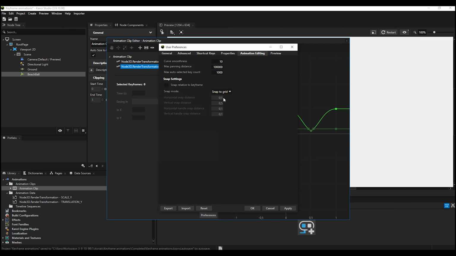We have also introduced keyframe snapping. Custom allows you to manually set the snap distance. Or in Snap to Grid, the snapping will correspond to your zoom level and the relevant grid points there. And one final tip, you can now use Alt and Shift as a snap toggle shortcut.